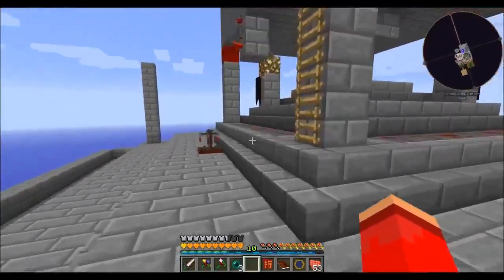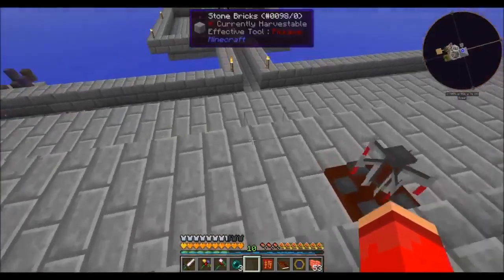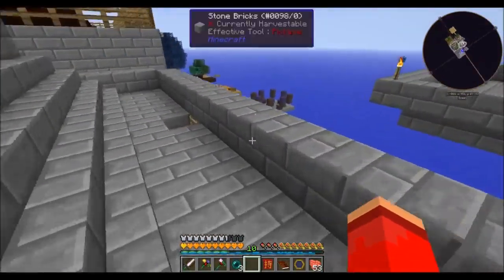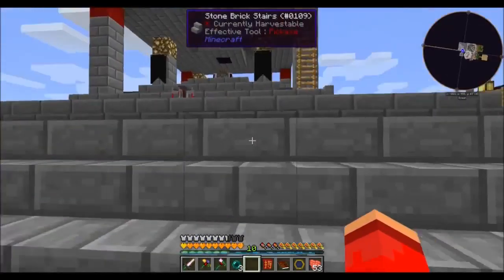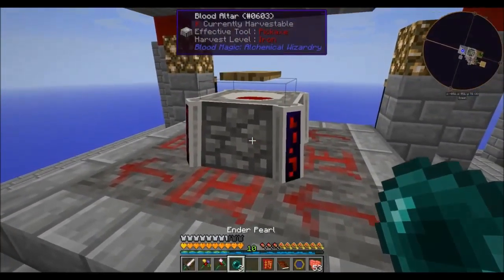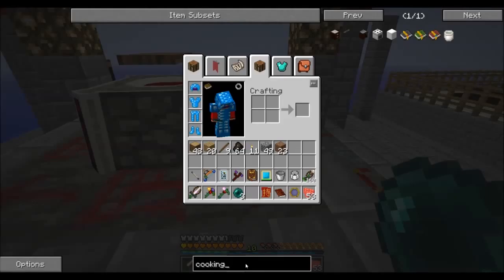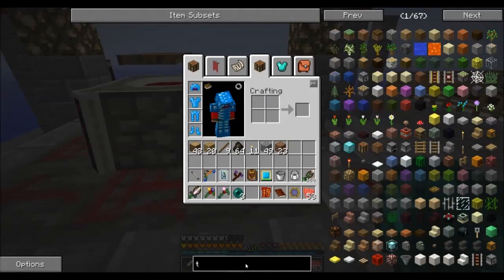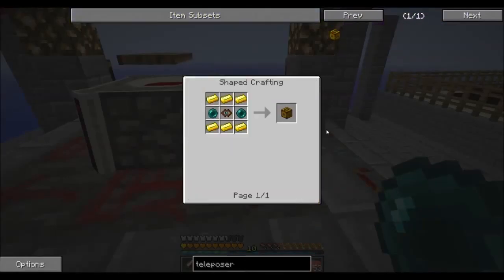So the first thing we're going to need to do is make a method of moving it. Now, Thaumcraft does have its own method for moving nodes, but it has a chance to damage the node. And while we do have those bees capable of fixing it, I feel like, why risk it at all? So, first things first, we are going to make ourselves some teleposers, which allow us to move blocks around via life essence.